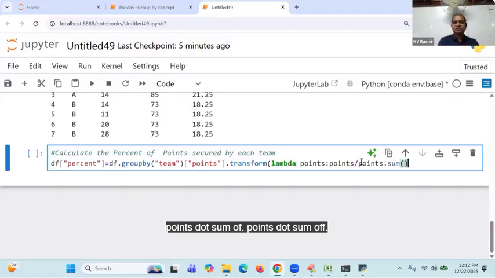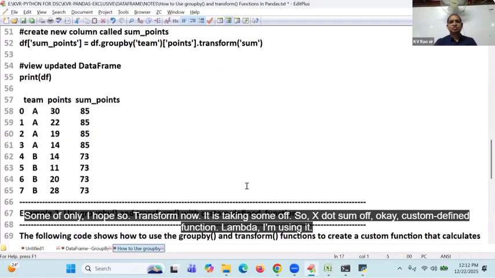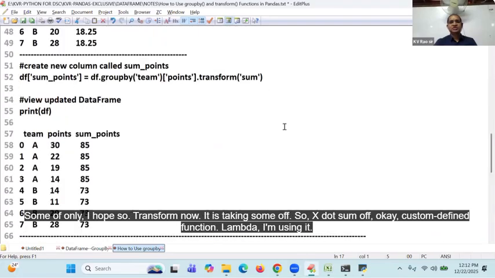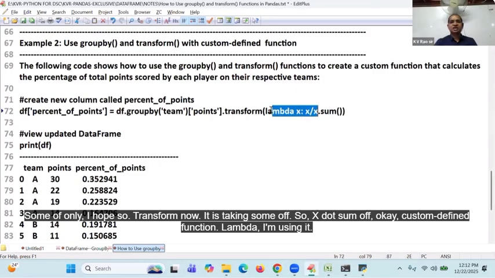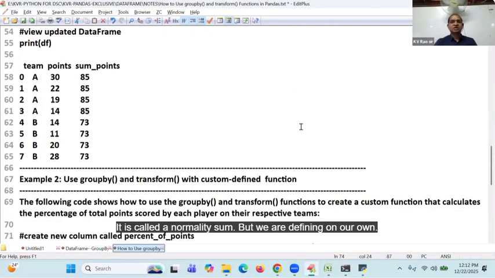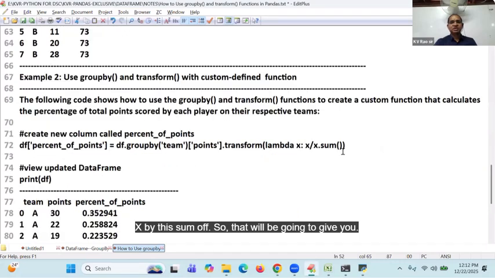This is called a sum of. So lambda. Sum of only, I hope so. Transform is taking the sum of. So x dot sum. Okay, a custom defined function. I am using lambda. Normally it is sum, but we are defining on our own x by this sum. So that will give you that entire result.